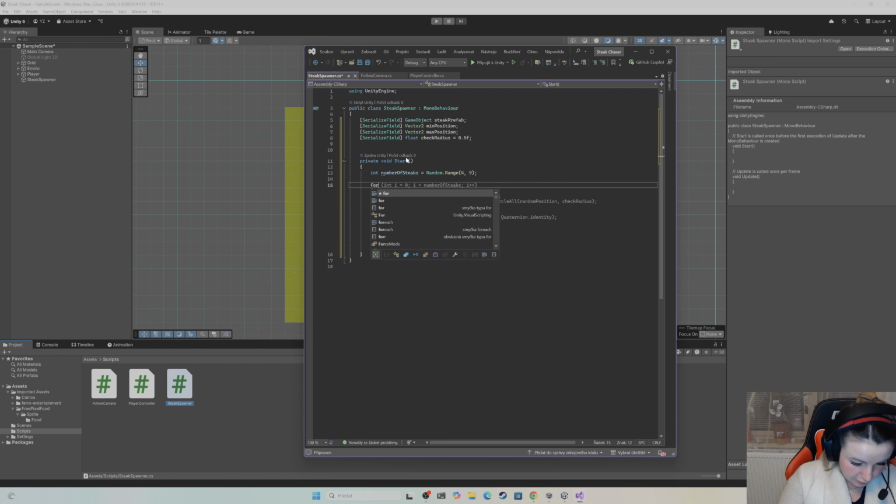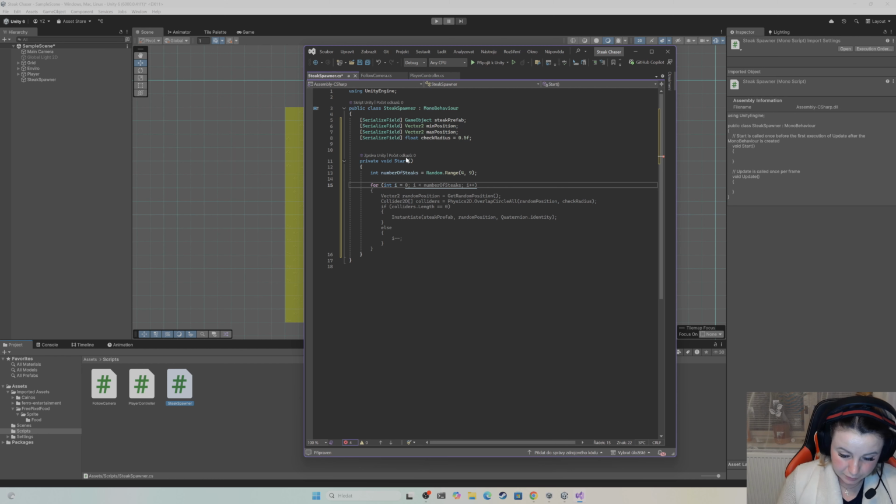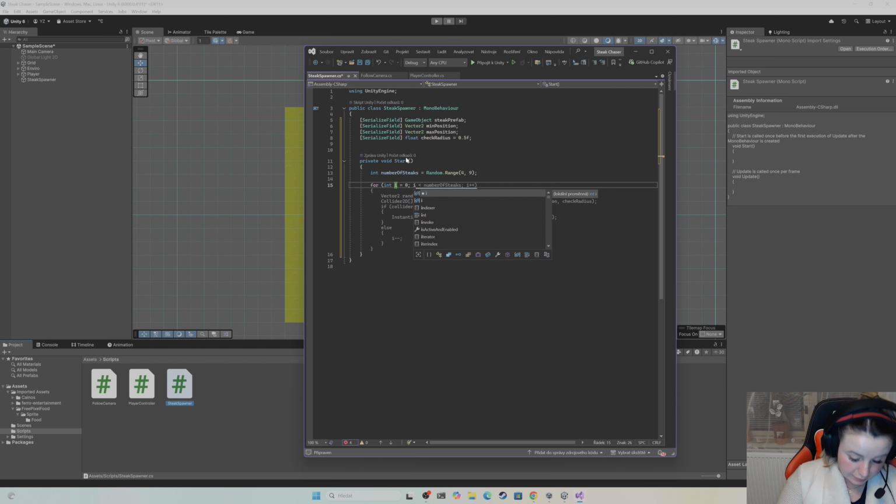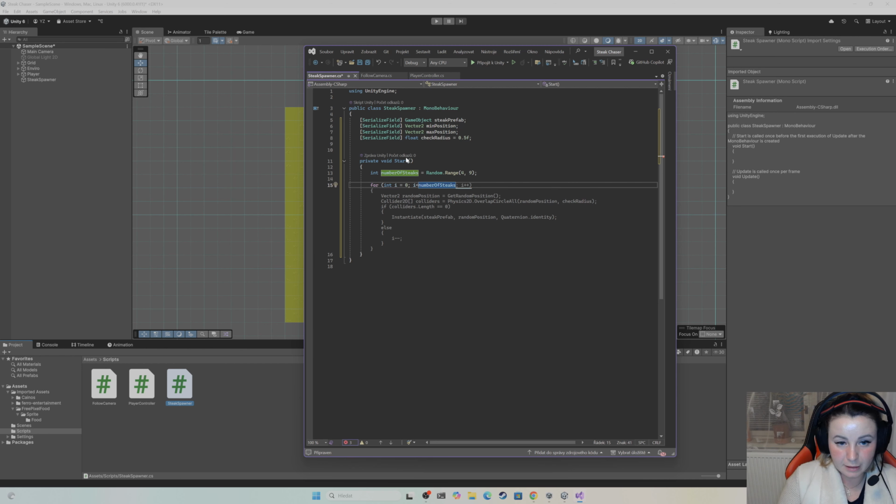So for int i is equal to 0, and i until i is less than number of stakes, and at every iteration of this for loop we will increase our i by 1, so i plus plus.